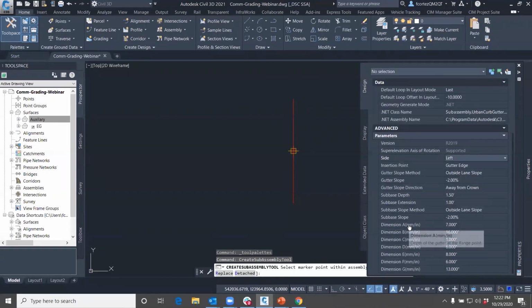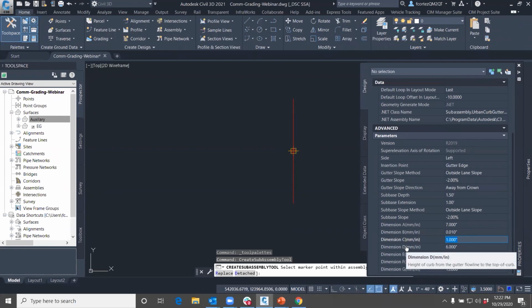I don't know about you guys, but I've never been a fan of what these are. I don't know why they weren't named more specific, but if you hover over any of the dimensions, it'll give you a description of what the dimension is going to fix. So depth of the gutter at the flange point, we'll leave that the same. The width, so we don't have a gutter on this one, so we just needed to make this 0.01 since we can't make it a 0. We can go ahead and leave that one alone.